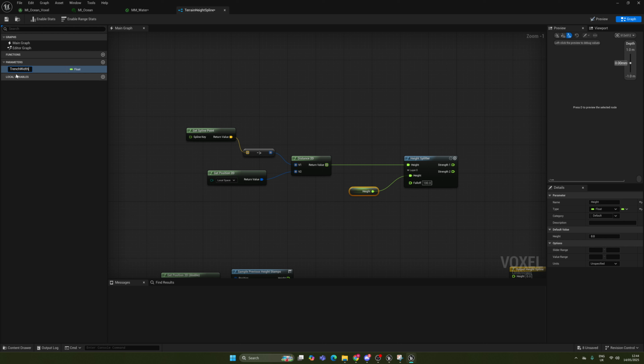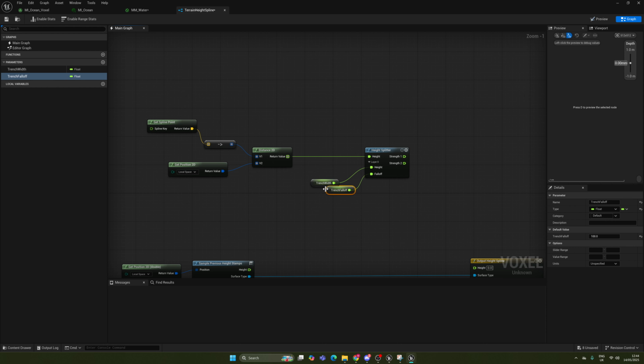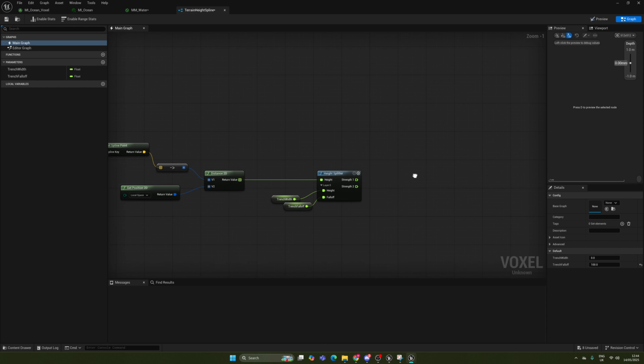So if we're making a subtractive spline, we're taking away from the terrain, so we are creating a trench essentially. And then fall off is going to be our trench fall off. Now our distance is obviously going from 0 upwards as we get further and further away from the voxel, so we don't have to worry about anything below 0.